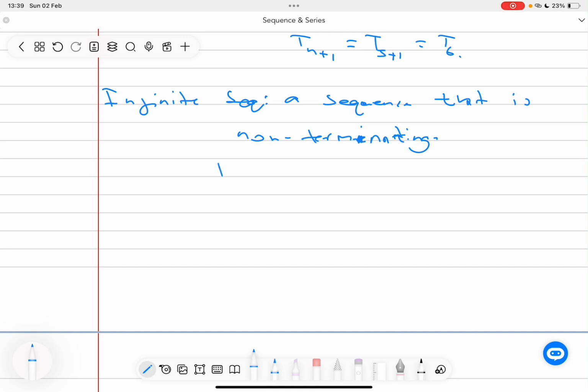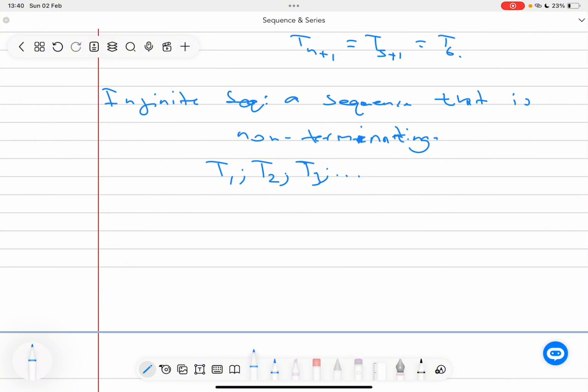So this means that if I have term 1, I'll also have term 2, I'll also have term 3, and we use these 3 dots at the end to say it will continue to term 4, term 5, term 6, term 7, term 8, term 9, term 10, and so on until infinity. So this sequence doesn't end. If someone writes a list of ordered numbers with these 3 dots at the end, it means it does not end, and we call that an infinite sequence.